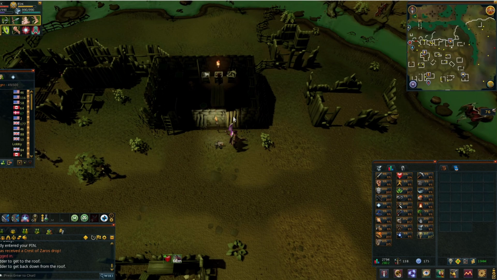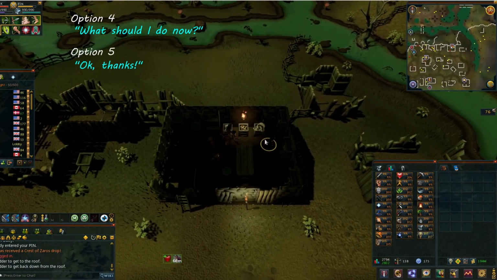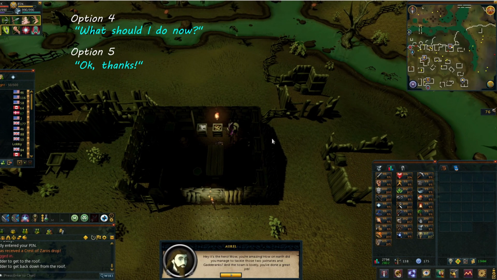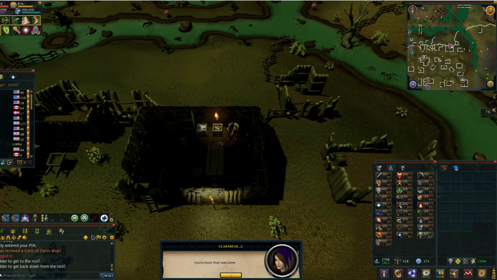Once you've done that, go back inside and speak to Oral once again. Go in and choose option 4, what should I do now? And then option 5, okay, thanks. After you've finished going through his chat, we're going to head to the bank next.